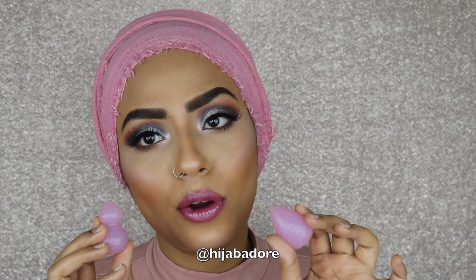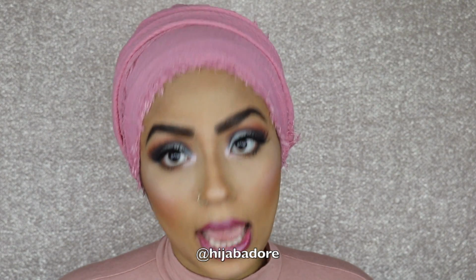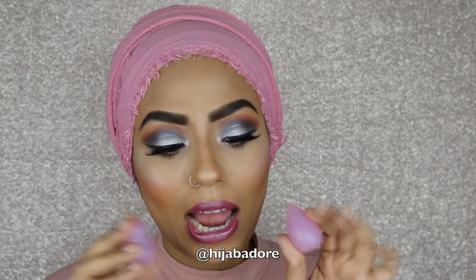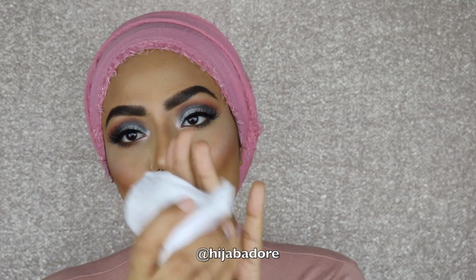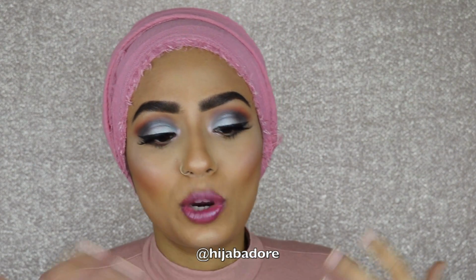I love that I don't have to wash these, because you can see my beauty blender is disgusting, right? So I'm so glad that I can just take a wipe and just wipe them, or just rinse them under warm water, and they would be squeaky clean. So yeah, pretty excited to try them more and more with different foundations and different formulations.